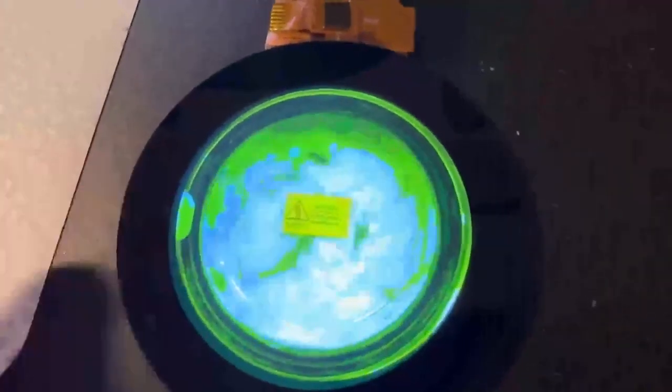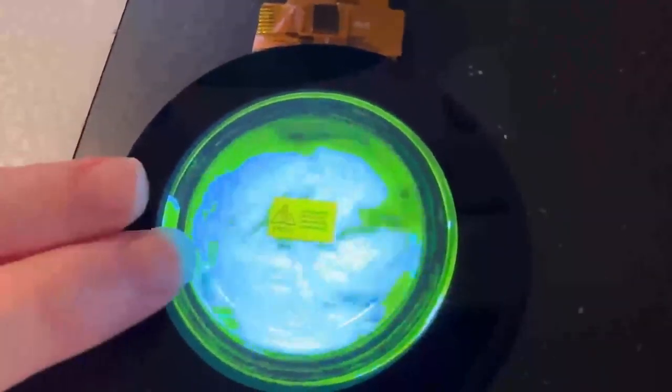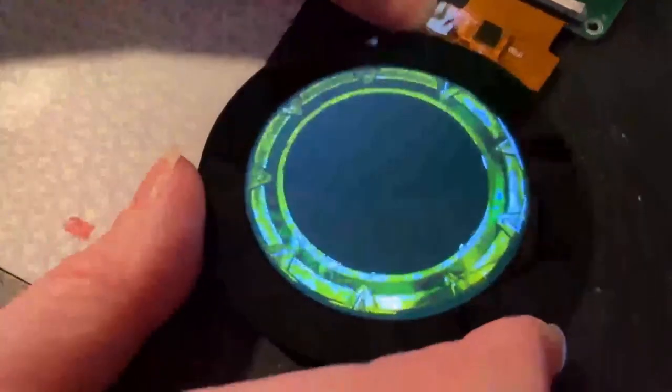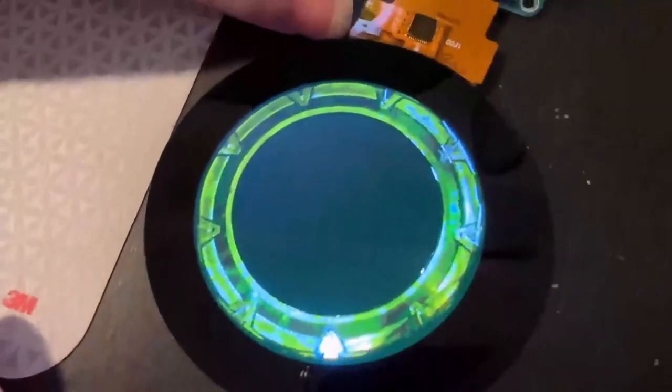Early data, what is this? This is me testing out the MJPEG player available in the Moonbeam Nation Arduino GFX library. This is a 2.1-inch round TFT display, and I have it showing this cool animation.